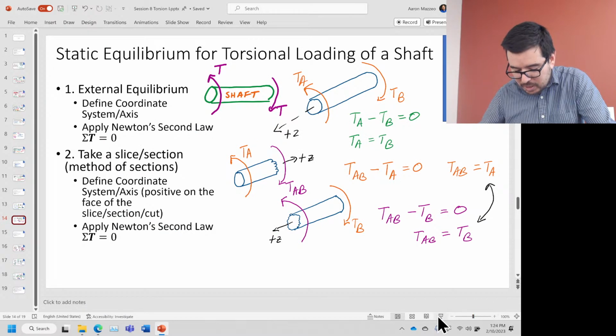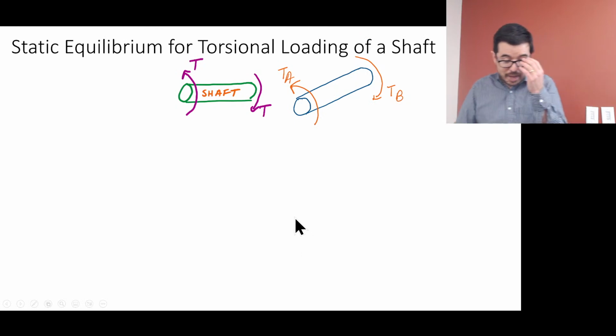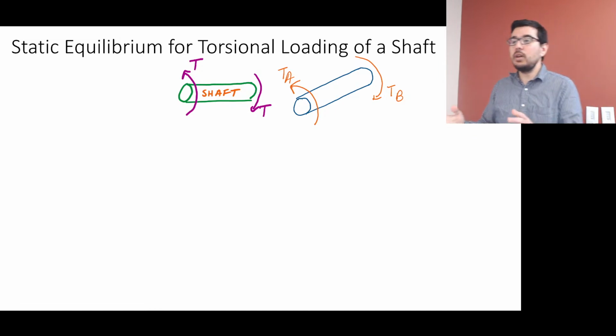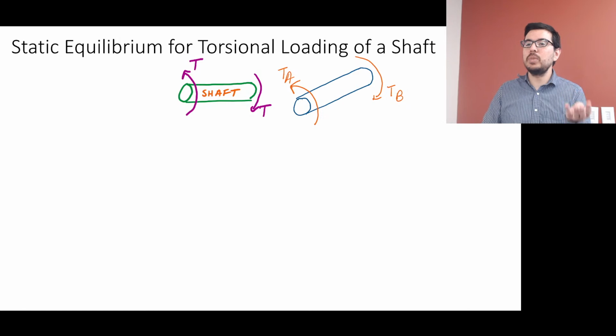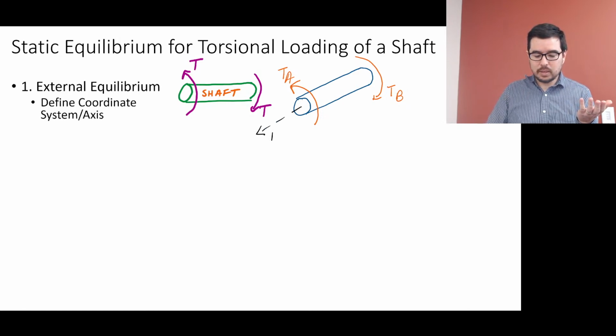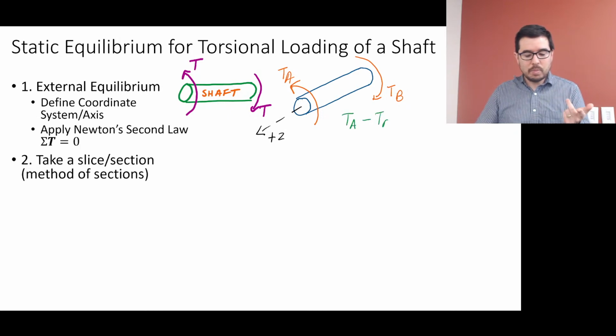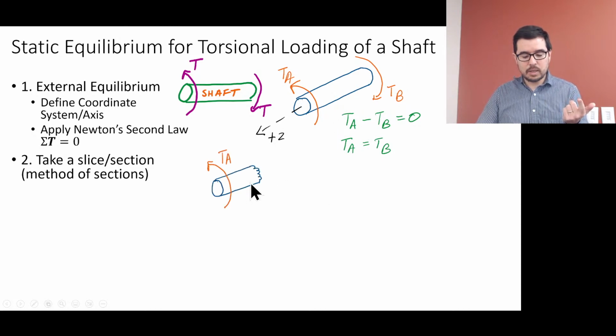We've got 6 minutes. You don't have an assignment, so let's go back and review some things about torsion. This slide was from session 2. Remember that when we did bars, shafts, beams, trusses, we said, hey, we know how to do all these because we know statics. We do external equilibrium, and then we take a slice, and we can figure out what the internal torques are in a system, like so.